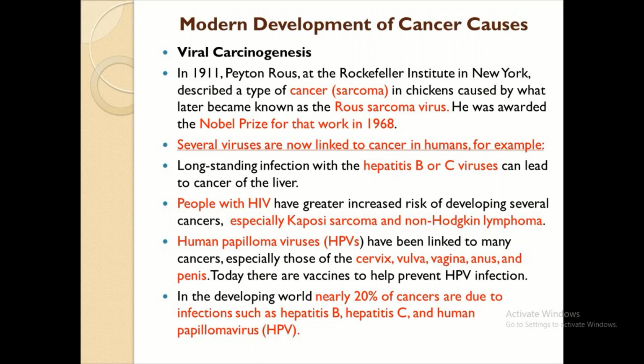In the developing world, nearly 20% of cancers are due to infectious viruses such as hepatitis B, C and HPV, that is human papilloma virus. Only in the developing countries, not in the developed countries. In developed countries, the HPV vaccine is available and people take the hepatitis B vaccine, so they stay away from these viruses.